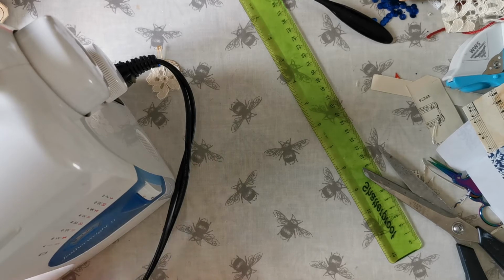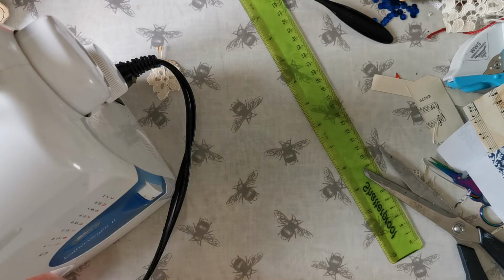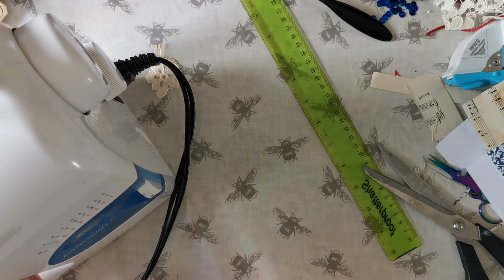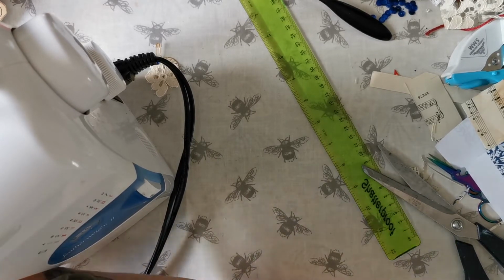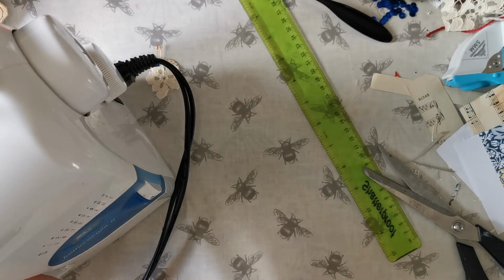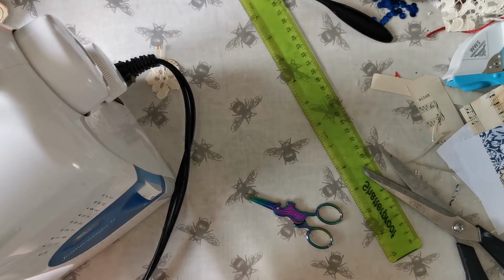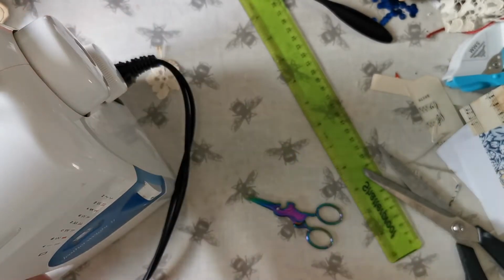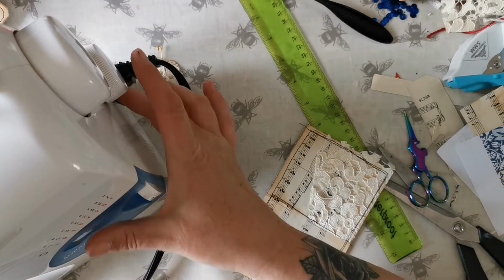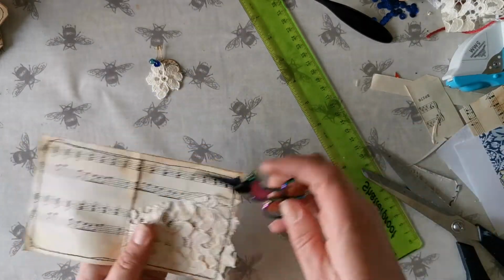Okay. Right, I'm just going around it twice. Machines do this now and again. Come on, get back in. Behave. Behave. Right. Okay. Mind of its own then. Okay, just switch that off just for a second. So all I've done is I've just done around the edging twice.